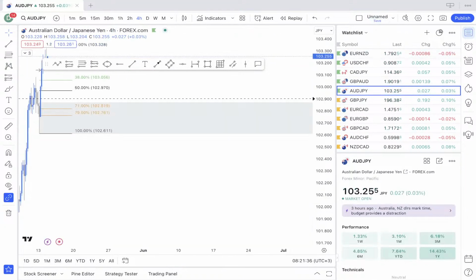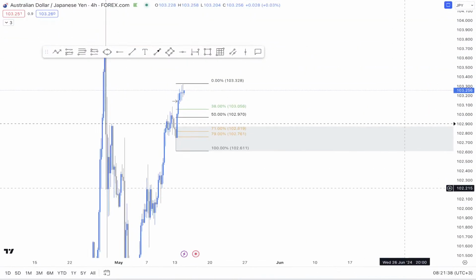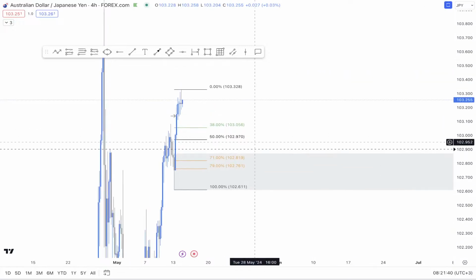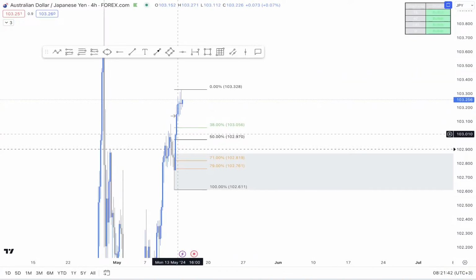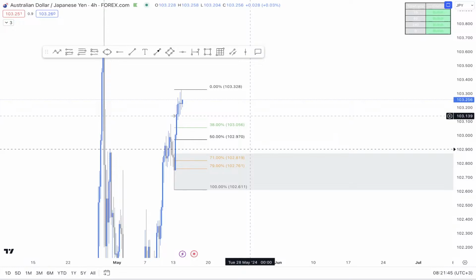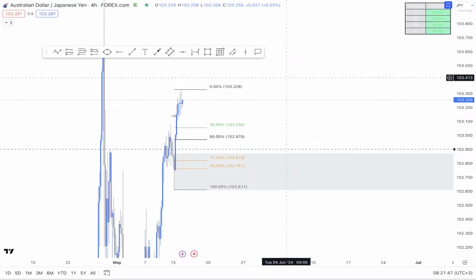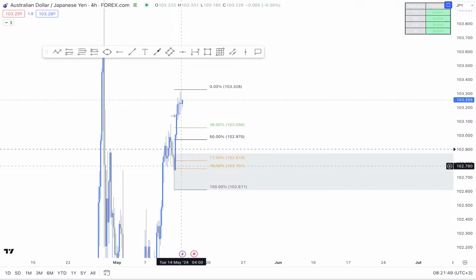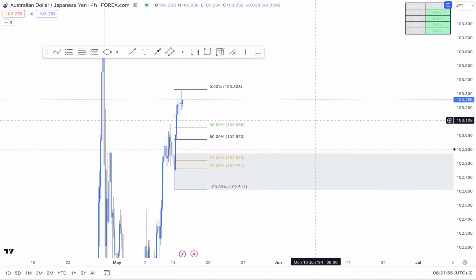And lastly, we have AUD JPY with another very textbook bullish setup. Okay, clear break to the upside. It took us higher. Daily and 4-hour are both bullish on the graph. We have an unmitigated order block right here lining up perfectly with the area of interest. And once again, we now need to wait for a corrective pullback.